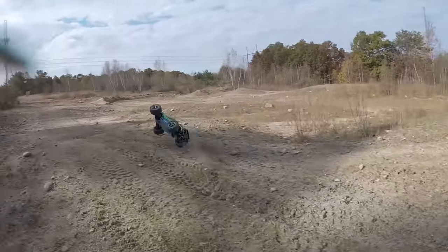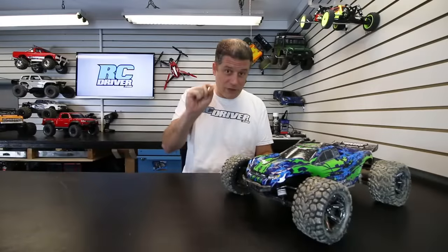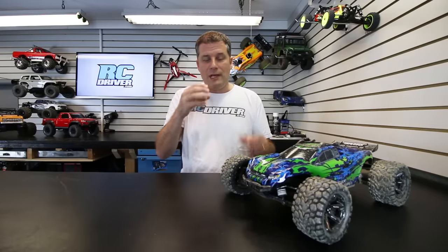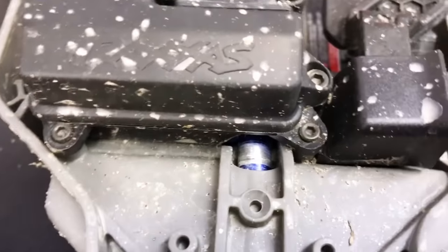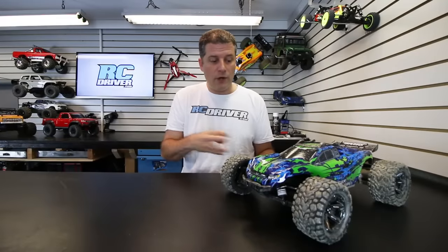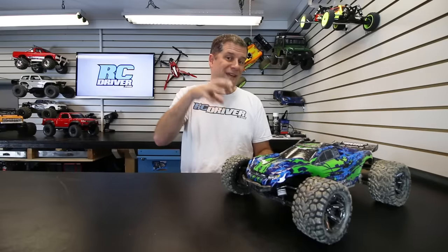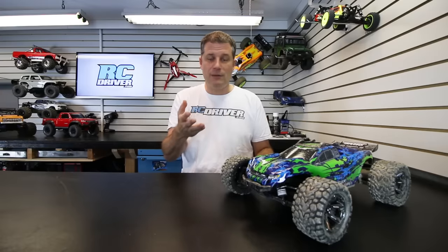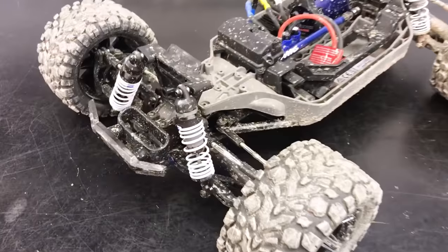I wouldn't even know what to tell you might break because nothing has happened to it. The only little thing I could point out is in the front, there is a piece of center drive shaft exposed right in front of the receiver box, and a rock got in there and stayed there and started to grind into the top of that aluminum shaft. So now the shaft is all messed up. It doesn't affect the performance at all, but over time, I don't know if something could happen there. So keep an eye out and make sure no debris gets stuck in that part. It'd be nice if someone came out with a little deflector shield that could get bolted right to the front of it. But that's it. There's nothing else wrong with it.